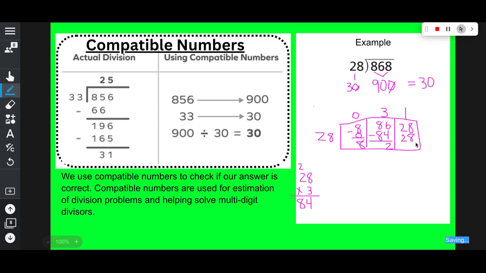So sometimes we're going to have to do a little extra math when it comes to these kind of problems, because I might not know in my head exactly what a 2-digit number is when I'm multiplying it by bigger digits. So in this case, 868 divided by 28 is 31. Again, these are going to take maybe a little bit more practice. They do take a bit more time than any of our other division problems.